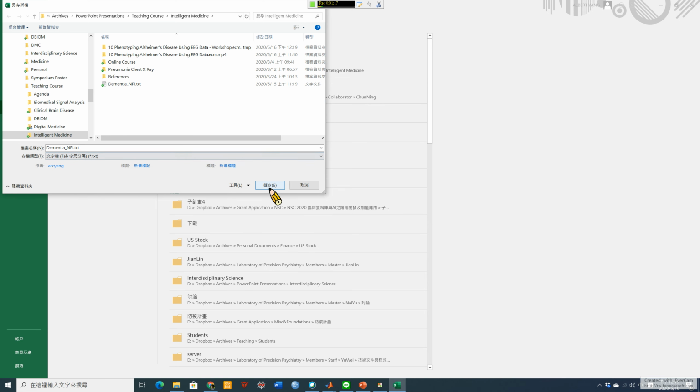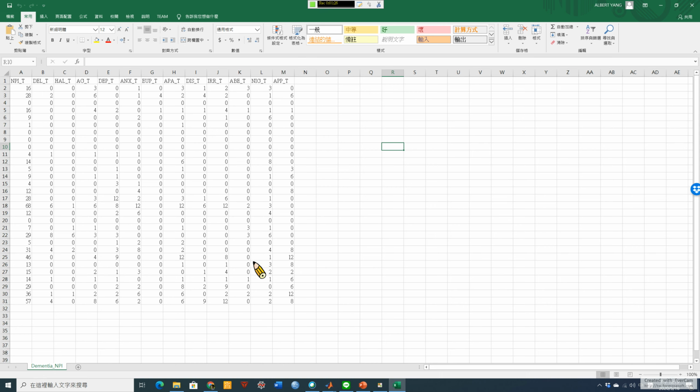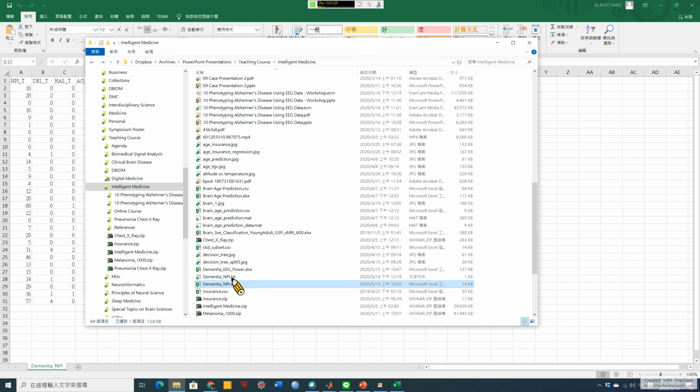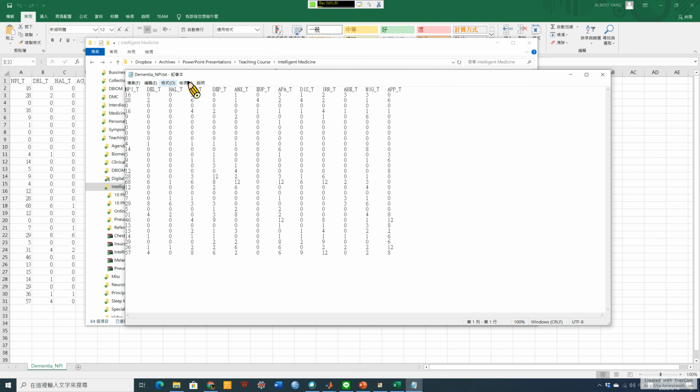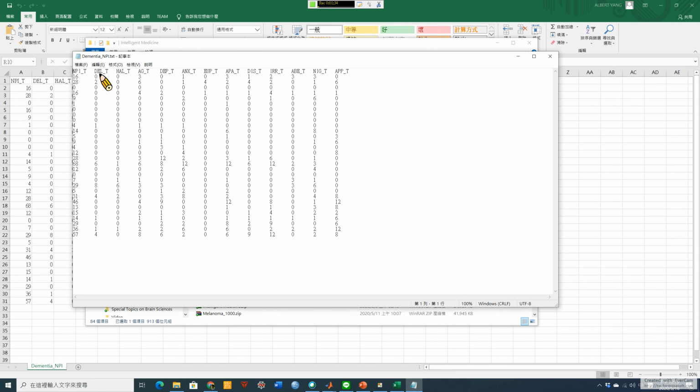Then just click save and click yes. Just keep clicking yes, and you will save. You will find in the folder one more file, a text file, which shows you the data in ASCII format, but separated by tabs.